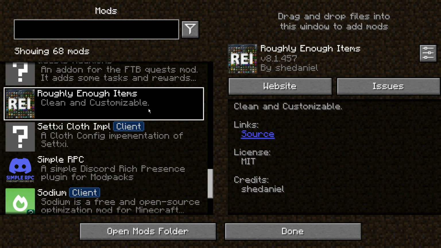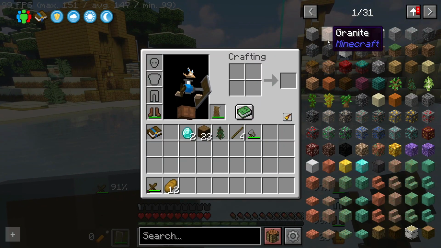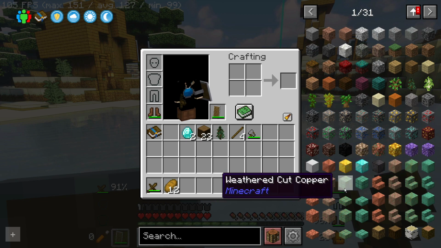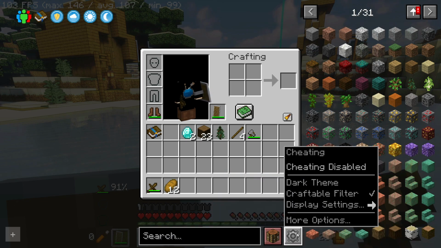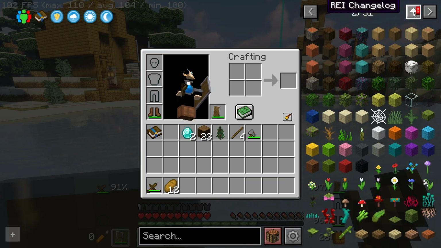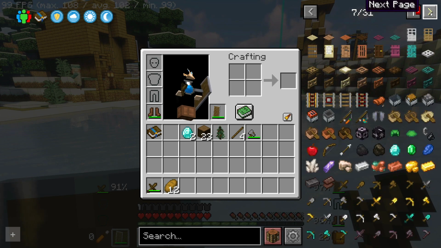The next best Fabric essential mod I would recommend you guys get is called Roughly Enough Items, or REI for short. As you guys can see, this is a recipe based mod. So when you are inside your game, if you press E on your keyboard, it will show you loads of different items on the right hand side of your screen over here. Now you can configure this and change all of the different layouts and settings by clicking on this configure button over here. But you can go ahead and scroll through different pages, and once you do click on a particular item, it's going to show you how to craft that particular item.